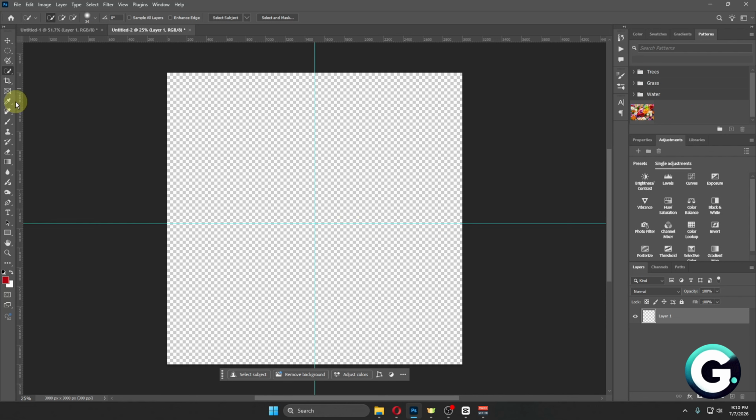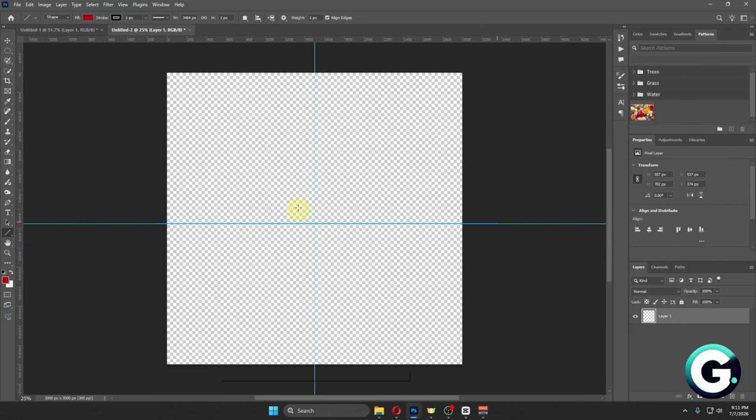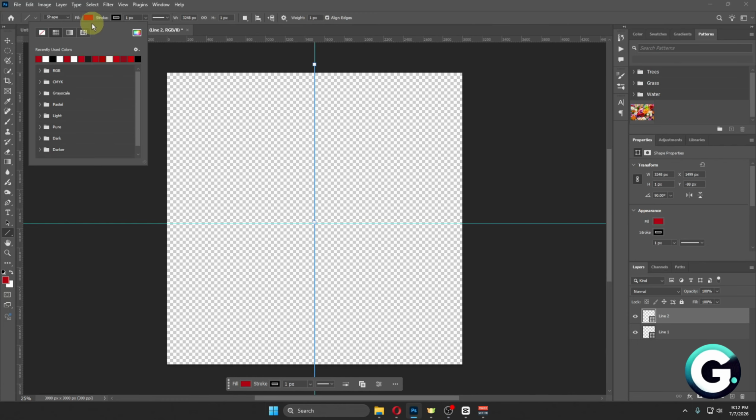Now that they're here, you want to select or put a line. So it's going to be this button. Right click on it, click line tool, and then you just want to drag and drop your line across the ruler that we have made. Of course, you could also adjust the width right here according to how big you want your grid to be, and same thing with the actual fill. So you just want to make sure that it is black.